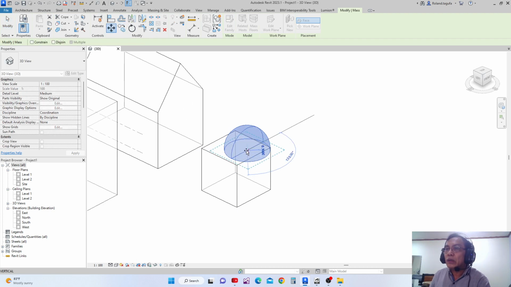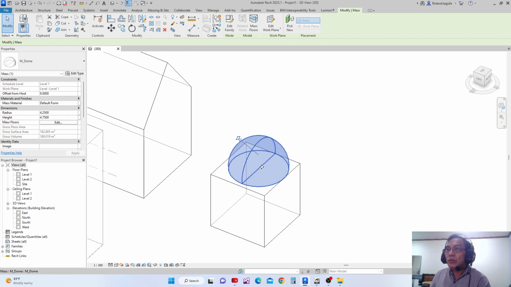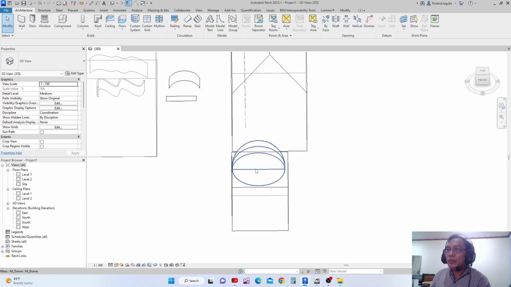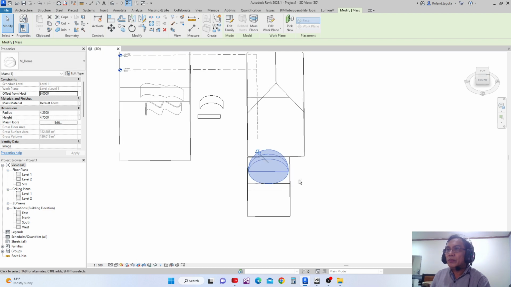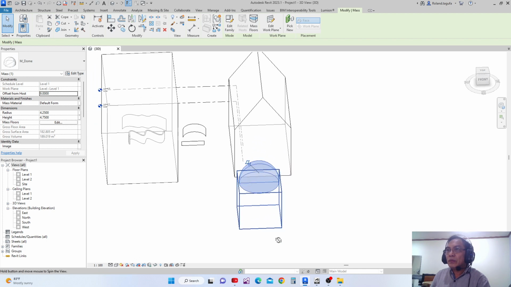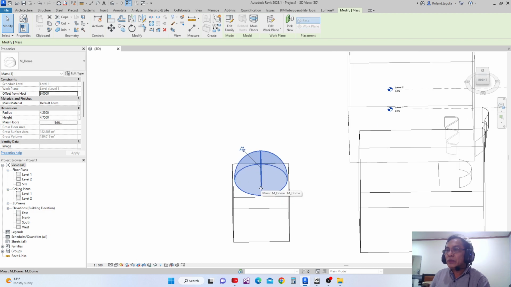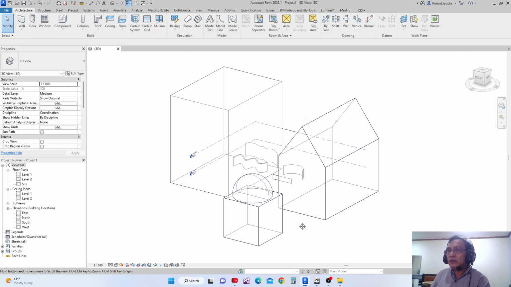Just select it and move it, and there you can have it. You can place a dome there. I am just approximating the distance because this is only a brief discussion regarding this in place. You can do like this also.